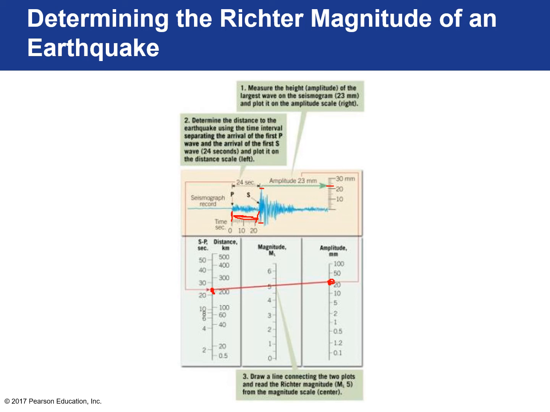And then what you do is you just connect the dots, and the line will run over the magnitude scale here, and then you can read off the magnitude of your earthquake. So in this case, the magnitude of this earthquake would be 5. So it's based on the amplitude of the largest seismic waves and how far away you are from the earthquake, and then that will give you the magnitude. All right, that's more of an objective way of measuring earthquakes, which makes sense. So if you have really high amplitudes here, and you're very close to the earthquake, if you connect those dots, you'll intersect at a higher magnitude, okay?